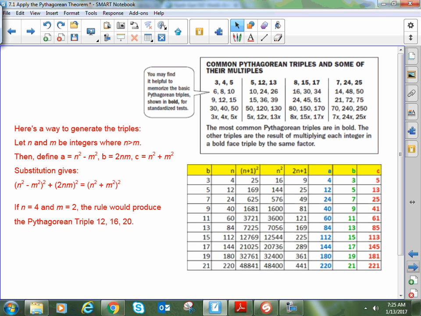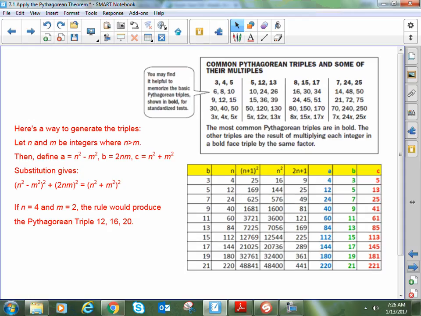Now, earlier we were talking about Pythagorean triples. The table that you're seeing here is a table of the most common Pythagorean triples and their multiples. So the 3, 4, 5 right triangle, the most common Pythagorean triple that you'll ever see, all of the multiples of 3, 4, and 5 would also work. So if I took the 3, 4, 5 values, multiplied them by 2, I get 6, 8, 10. If I multiplied them by 3, I get 9, 12, 15, etc. So the first ones, 3, 4, 5, 5, 12, 13, 8, 15, 17, or 7, 24, 25, those are the most common types of Pythagorean triples that you'll see, and of course their multiples.